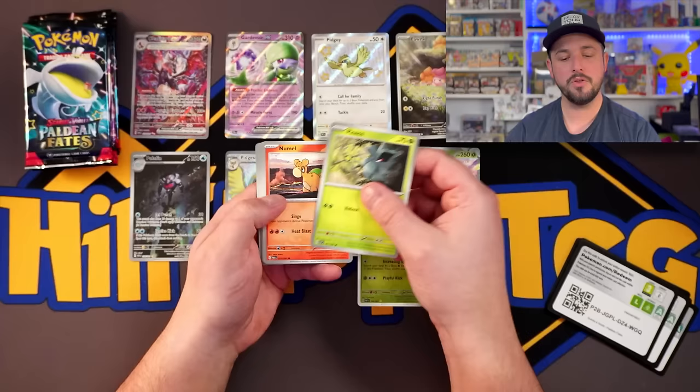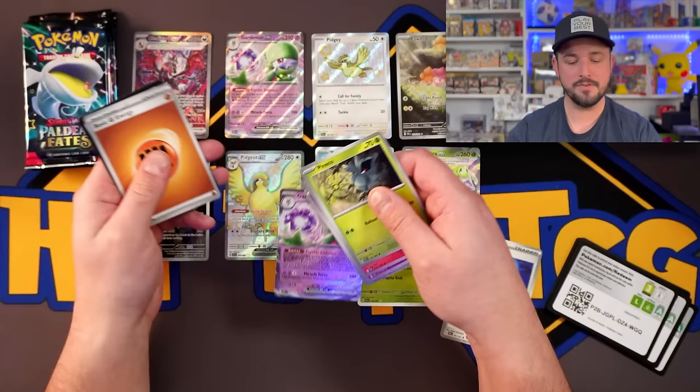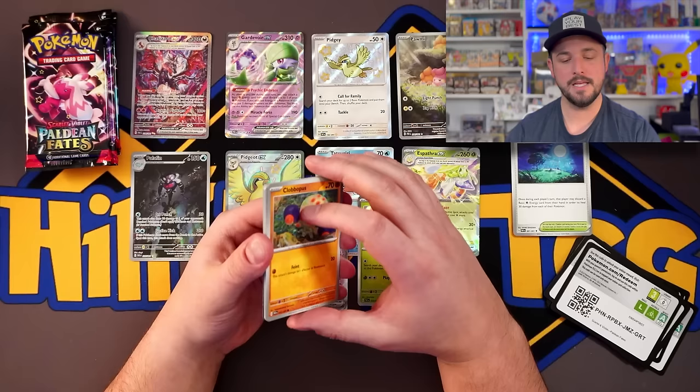Hey, Moonlit Hill, we're going to keep that one out. You're still getting them at reasonable prices. These aren't absurdly flipped. I mean, right here, the Paldean Fates is $5 less than what MSRP should be, right? So I hope that it's going to be very similar to 151, with the dope, cool hits hard to hit. And then we'll go from there.